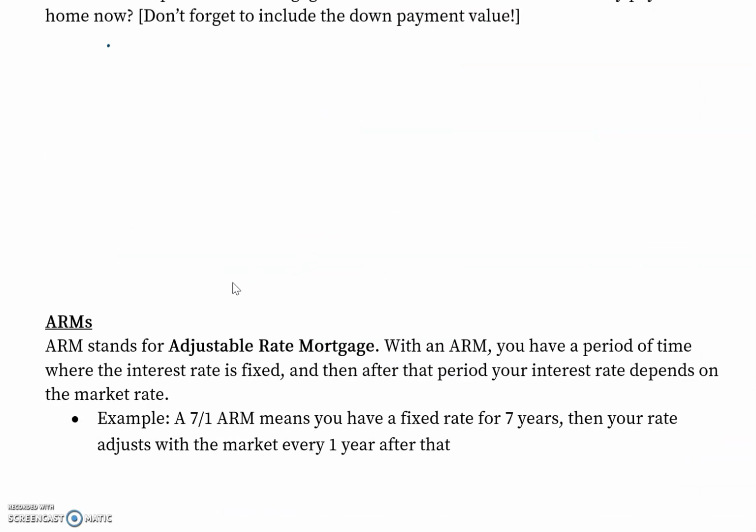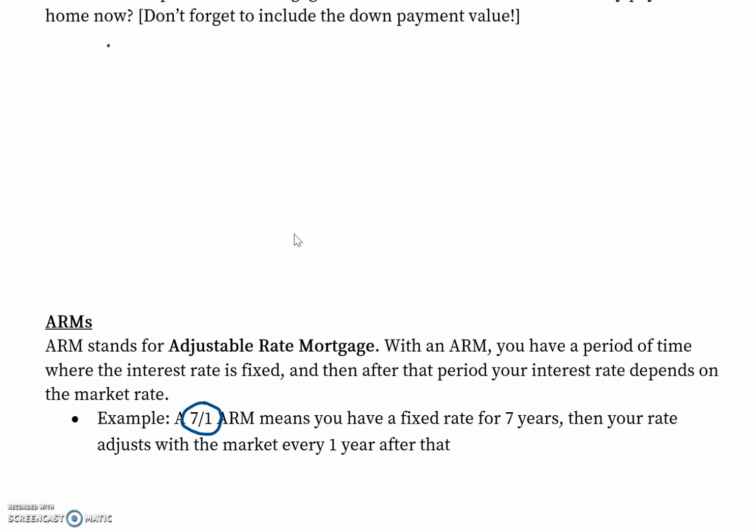Again, there are so many aspects of mortgages, things like the fact that we pay so much interest at the front end and so little at the back end, the fact that you can have these different terms of loans. Here's another one, ARMs. ARM stands for adjustable rate mortgage. That means you can have a very, very nice fixed rate for a certain period of time. So I gave us an example, a 7-1 ARM. That means the first 7 years of the mortgage, you have a fixed rate. Usually it's pretty nice and low.